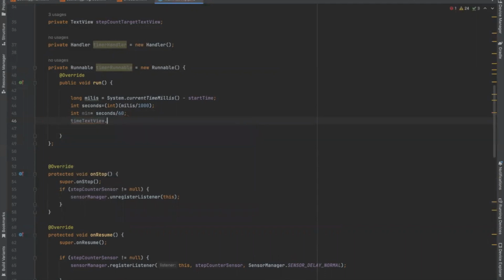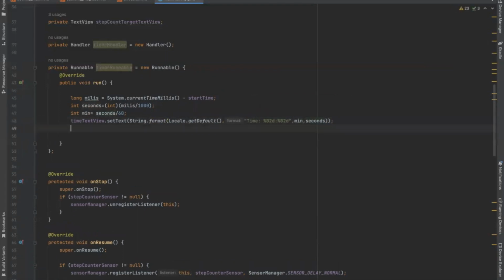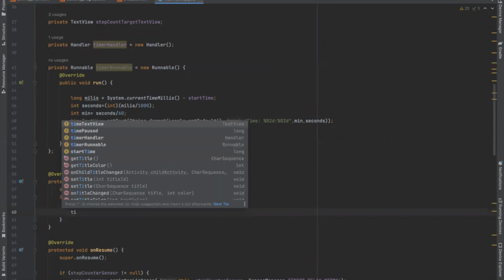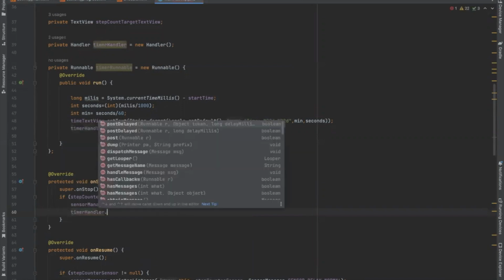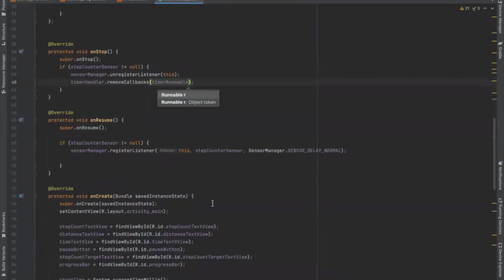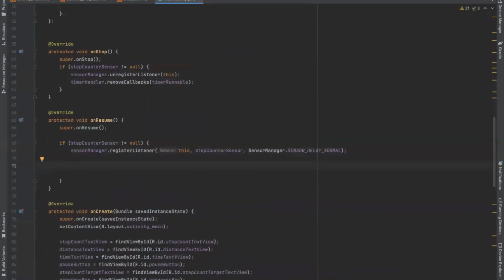Now we set the time in the time text view. Now stop the timer when the activity is paused or stopped. So here we use timer handler dot removeCallbacks. Now on resume, we start the timer whenever the activity is resumed.